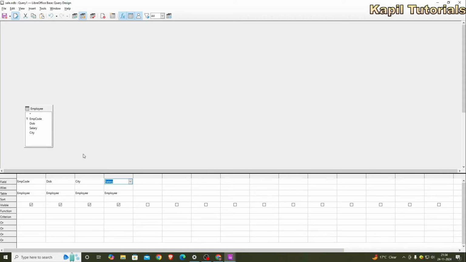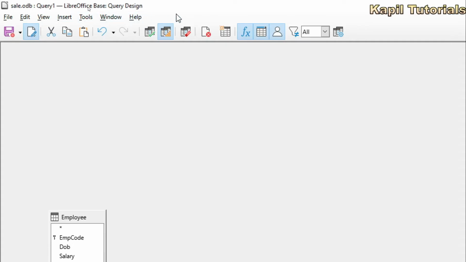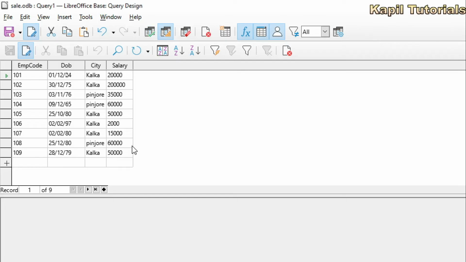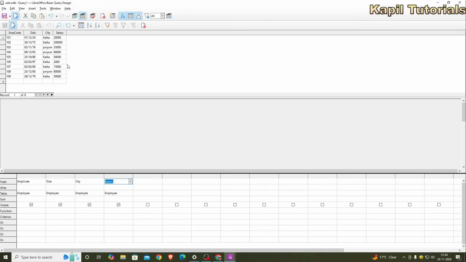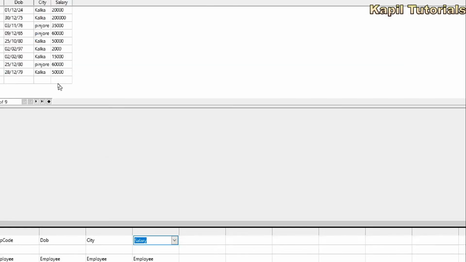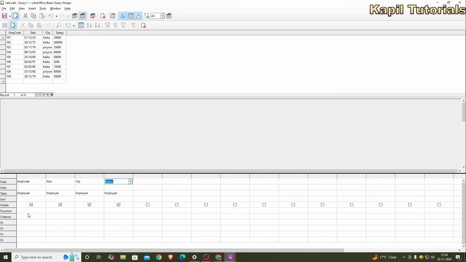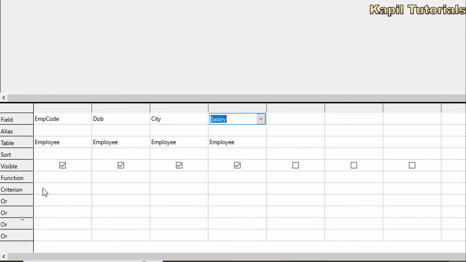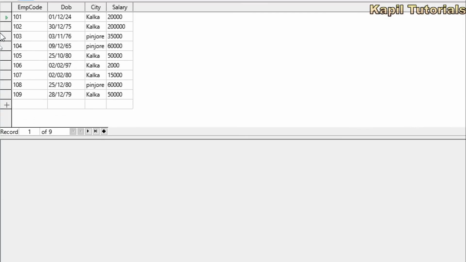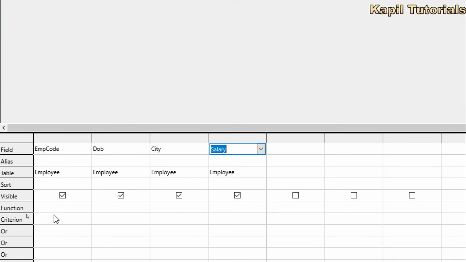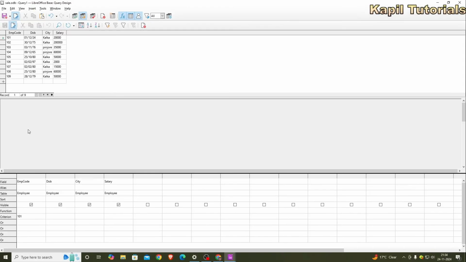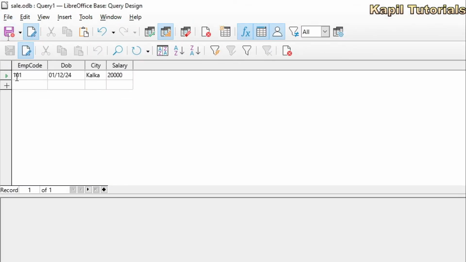Now if I press the F5 key, see here, this is the basic interface, and here run query. If I press this, it will run. So it is displaying the whole data. Now I can set the conditions. So if I want to show, suppose employee code criteria 101, and if I press the F5 key, you could see here it is only displaying me one record where employee code is 101.